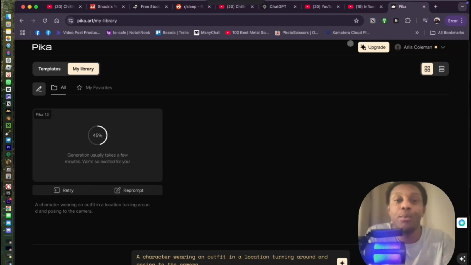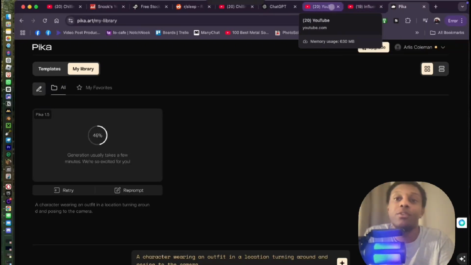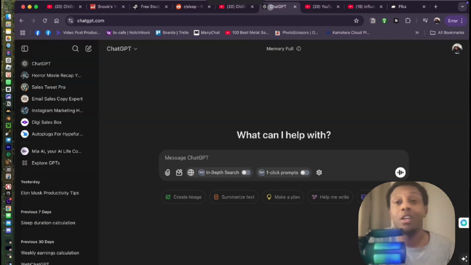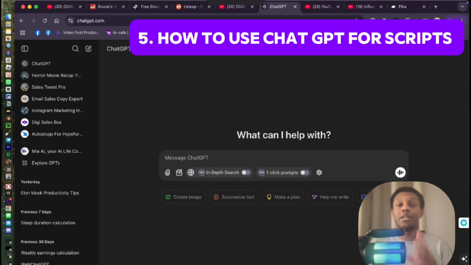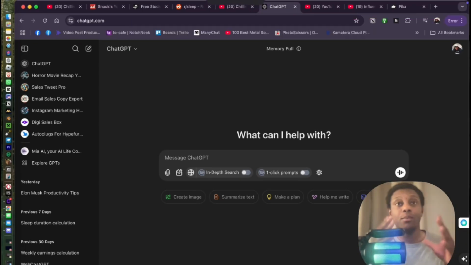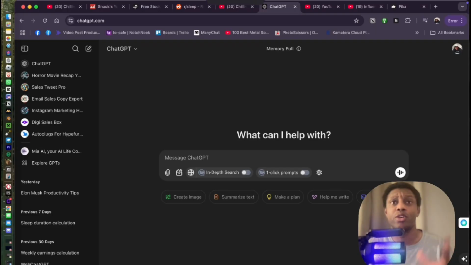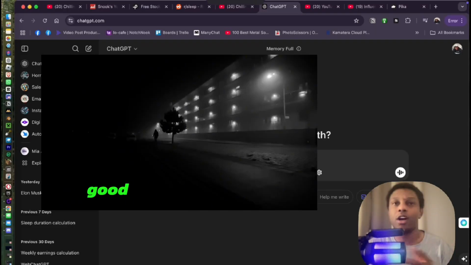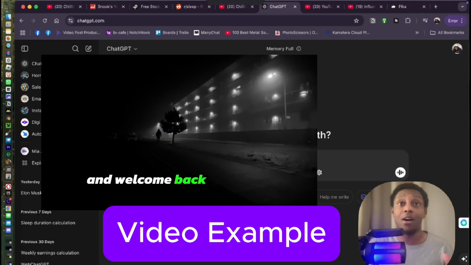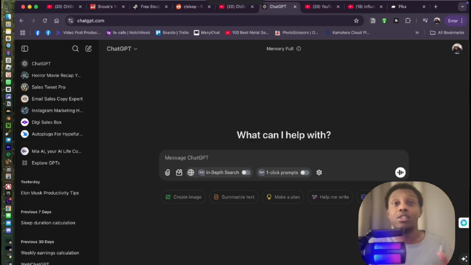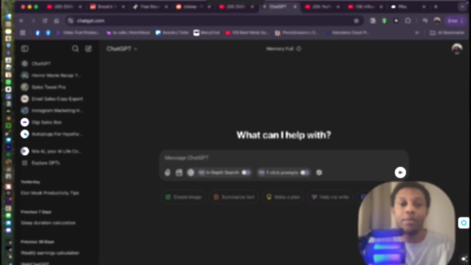In the meantime, while we're allowing Pika to generate our images, we're going to move on to the next part. You want to create some intros really quickly. Now I'm going to show you how to use ChatGPT with Elevenlabs, and this is very crucial because you're going to need some intros created for your video to bring all this together and to have it read out. First things first, we're going to start finding our stories for these Reddit chilling stories that we're going to recreate.